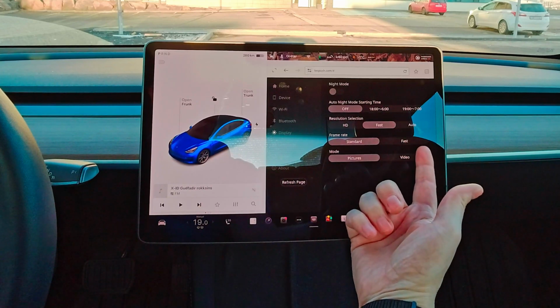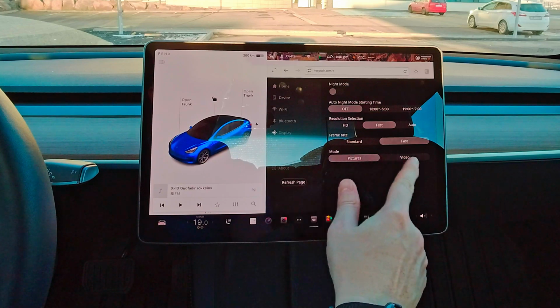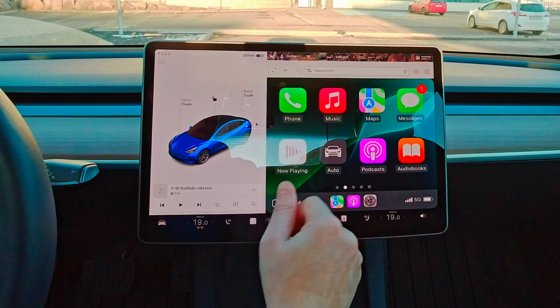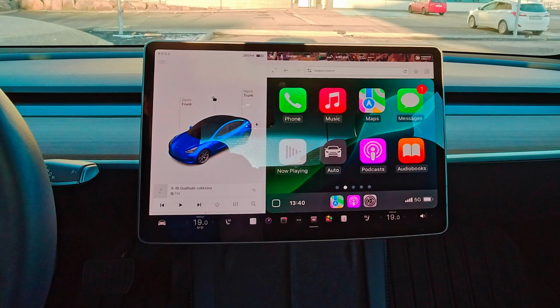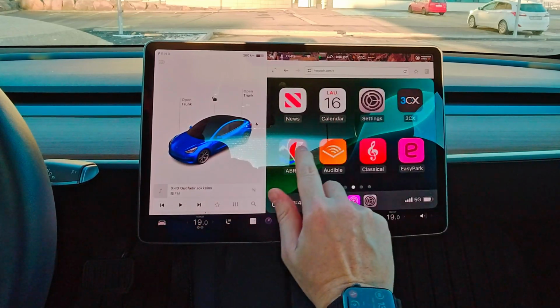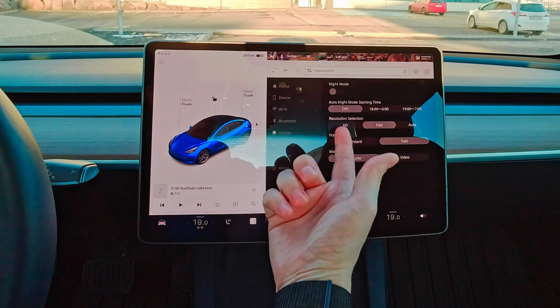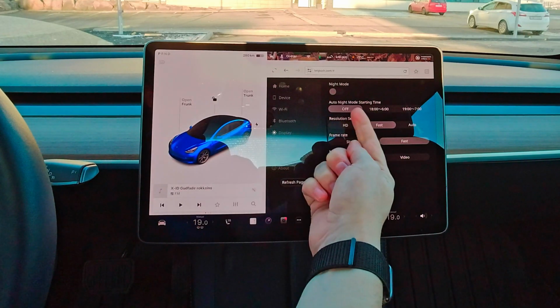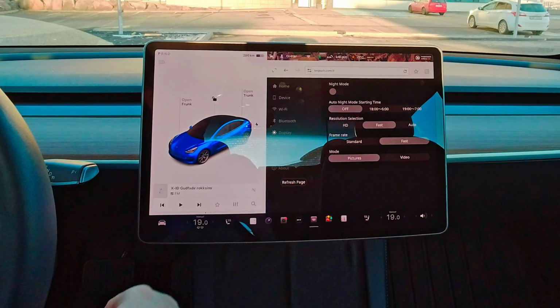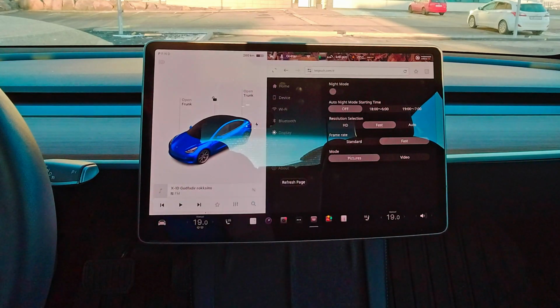You can have the frame rate as standard or fast, mode for picture and video, and you saw there that when I changed the frame rate, the UI refreshed itself. And let's see if it's any quicker. Yeah, I actually think it's a little bit smoother. That's nice. So here you can change the resolution as well. You can have the night mode to turn on certain times, or just have it to off. And you can turn it off manually if you want as well. And you can turn it off as easily.